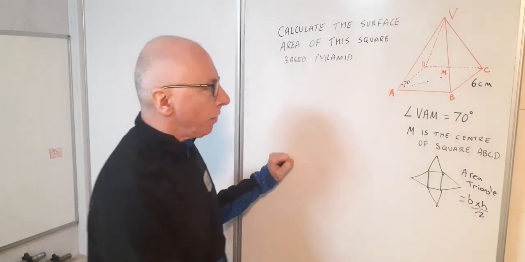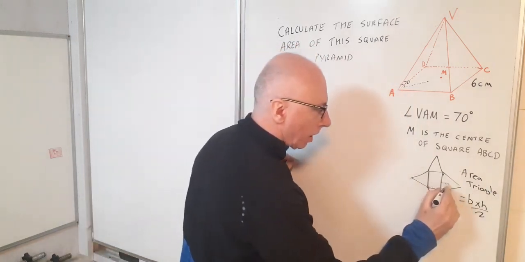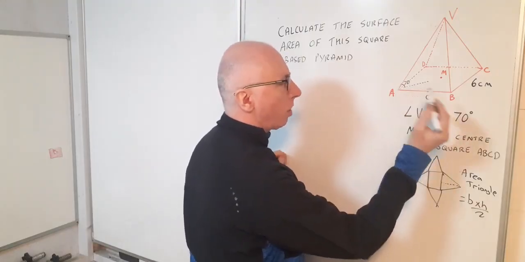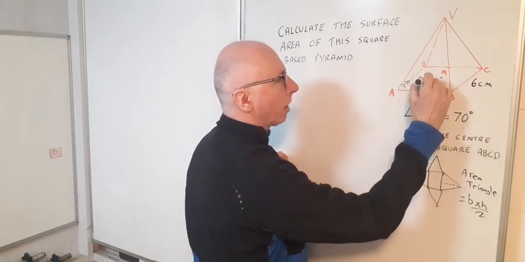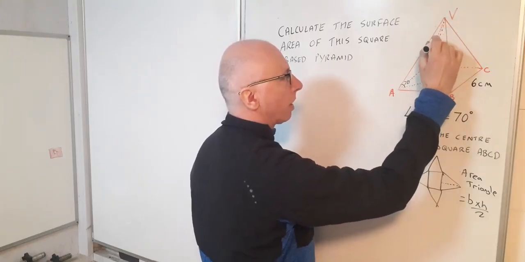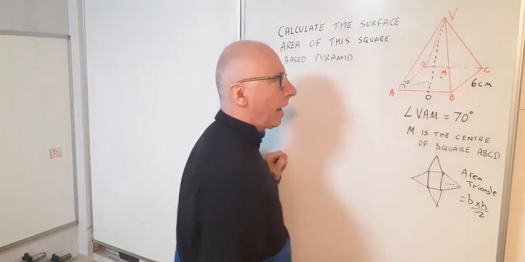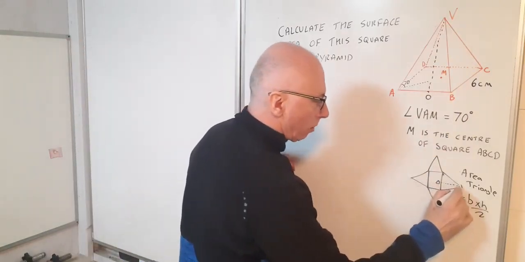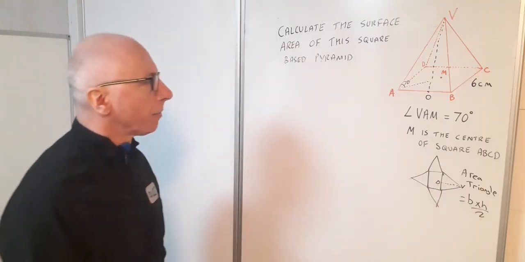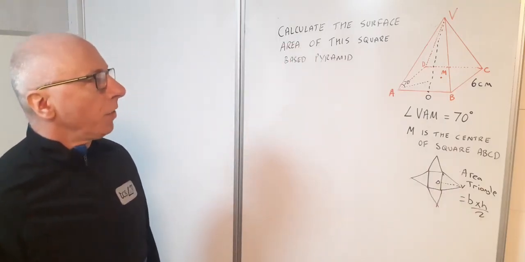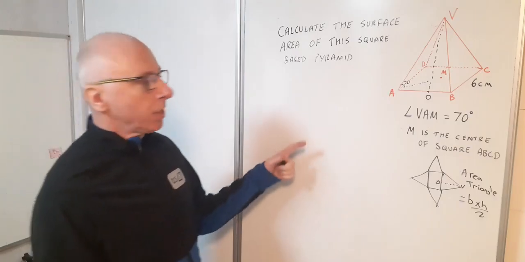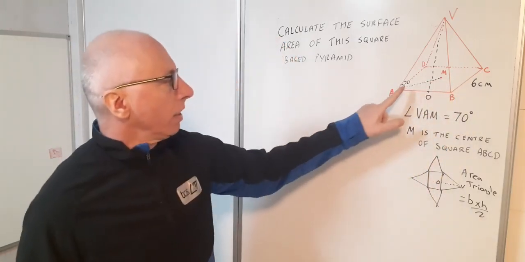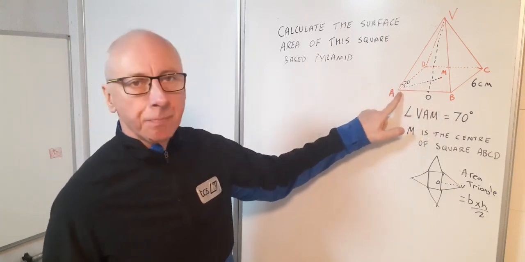So what we need to find is this perpendicular slant height. So if you have a point here, let's just call that O for example, that's going to make a line all the way up to the vertex. So that's got to be where we're heading to get the answer. So that would be O and that would be V. So we need to find that. So where are we going to go first? Well, I would say the best thing to do to start is to find this length of side AM.